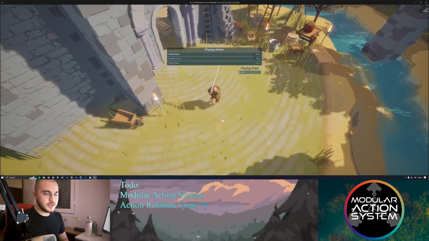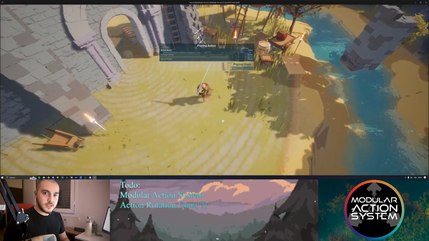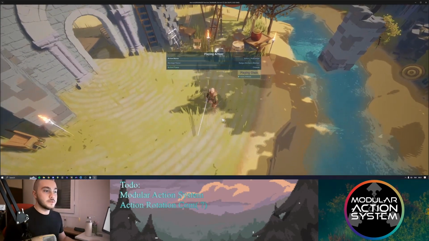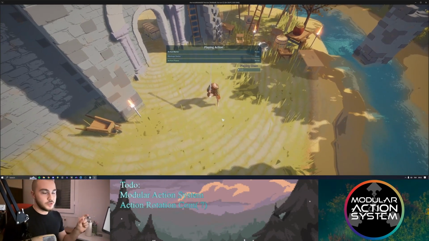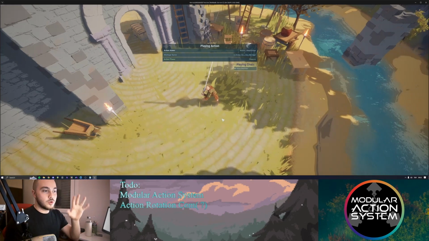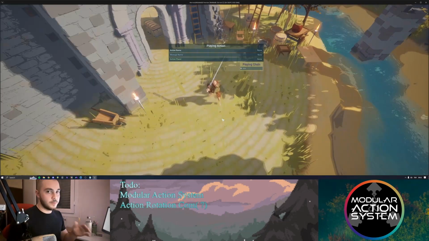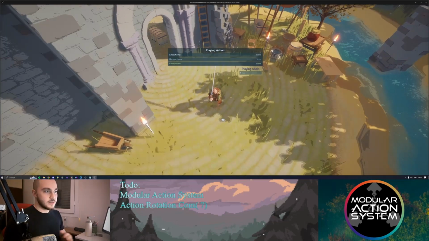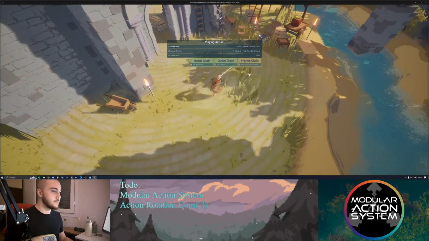Another good way to use this plugin is for selecting montages inside an action. For example, dodge is an action or dodge roll is an action. But I have different montages for the directions, and I select them by using the last input vector from the character movement component. By using character movement components, the code or the action is the same as in the character or in the AIs, because they all use the same action. And you can use this logic inside any action. So yeah, it's really easy to work with.